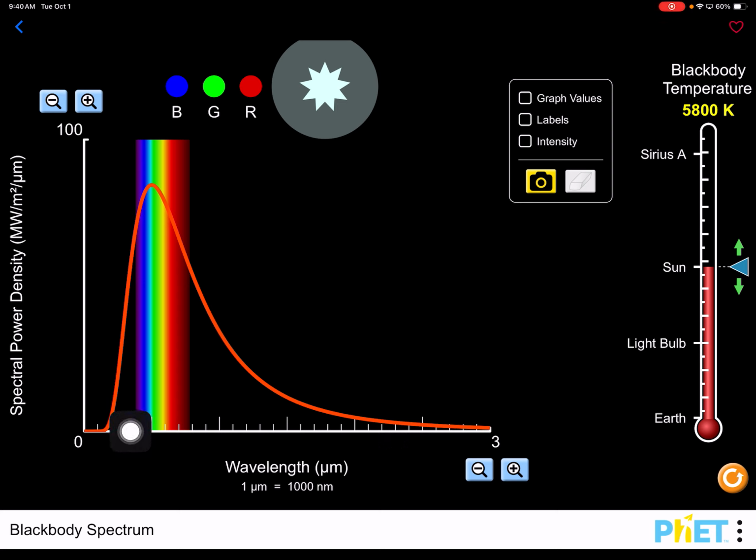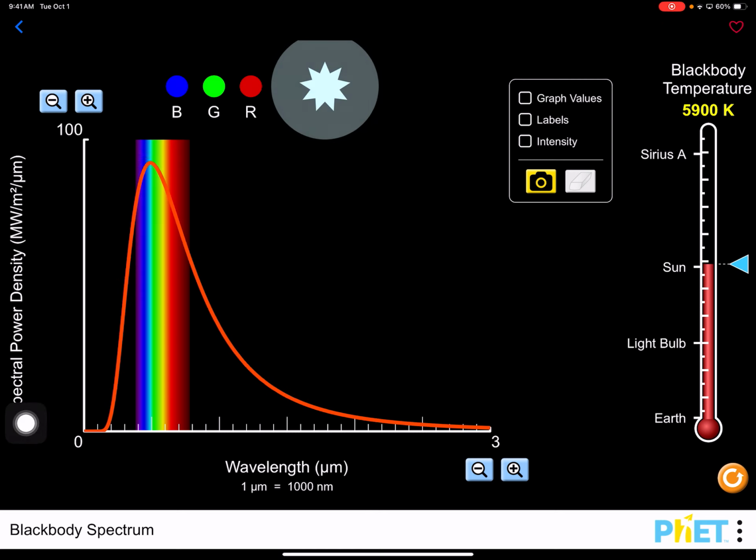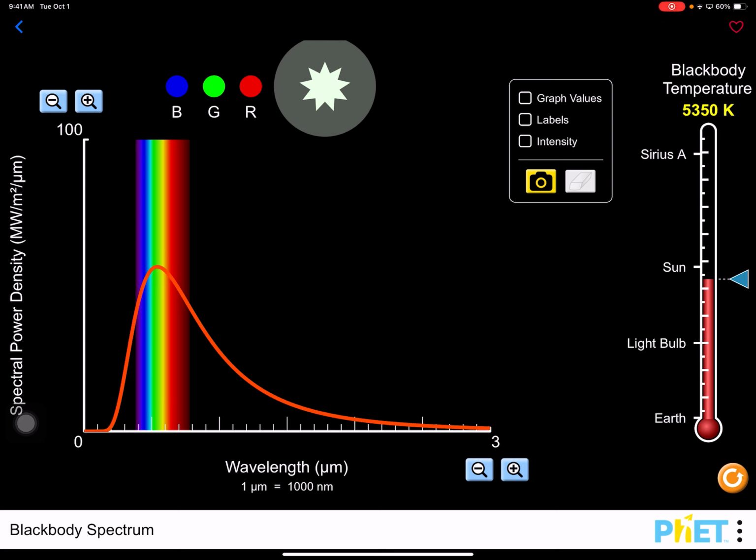At this wavelength you measure the intensity. At this wavelength you measure the intensity. And for every temperature, the curve is unique. So you change the temperature, the curve changes. So if you measure the intensity for 3 or 4 wavelengths, you know exactly what the temperature of the object is. Did you guys understand that?